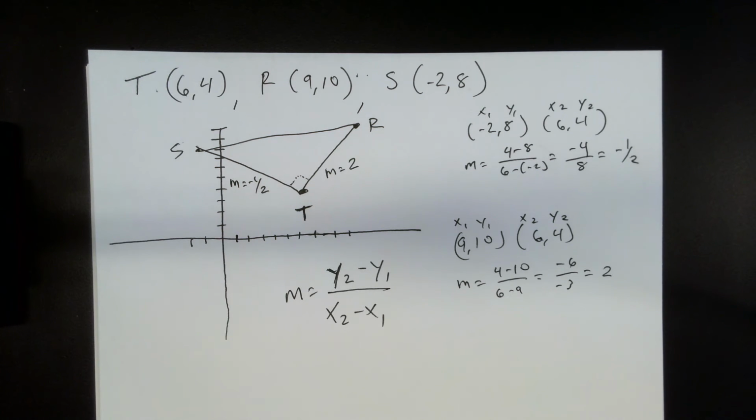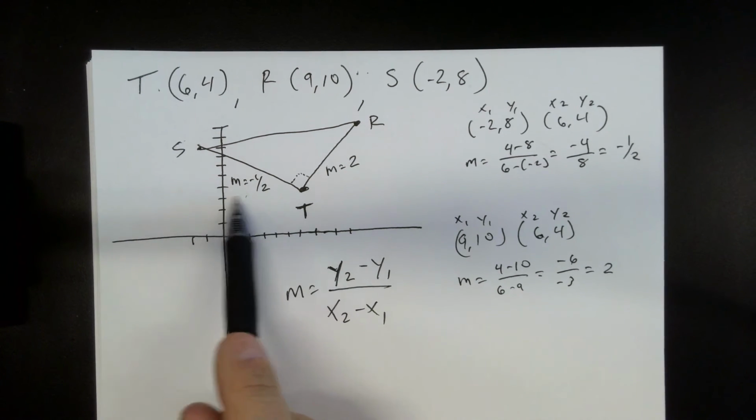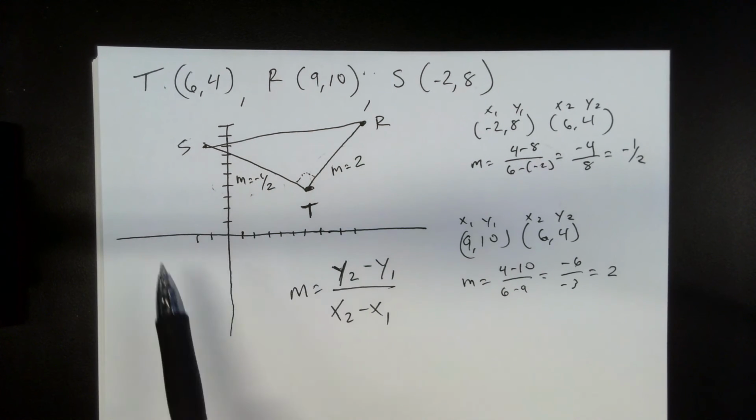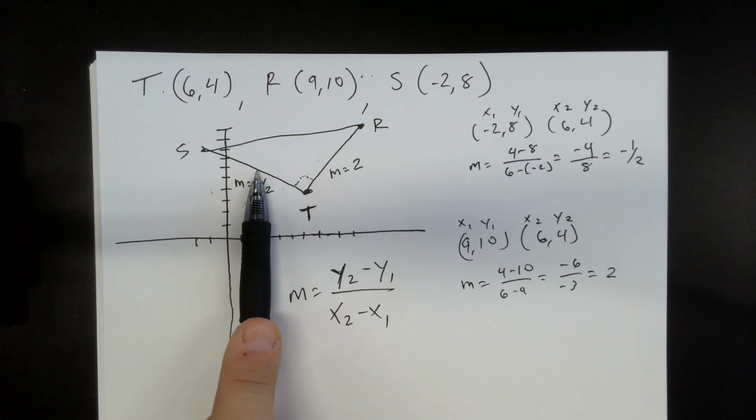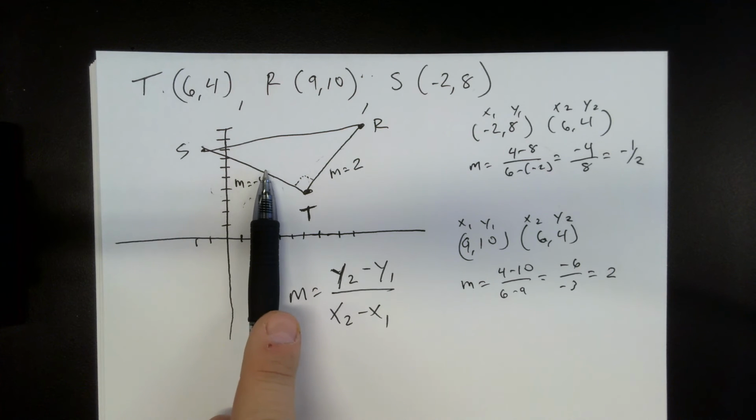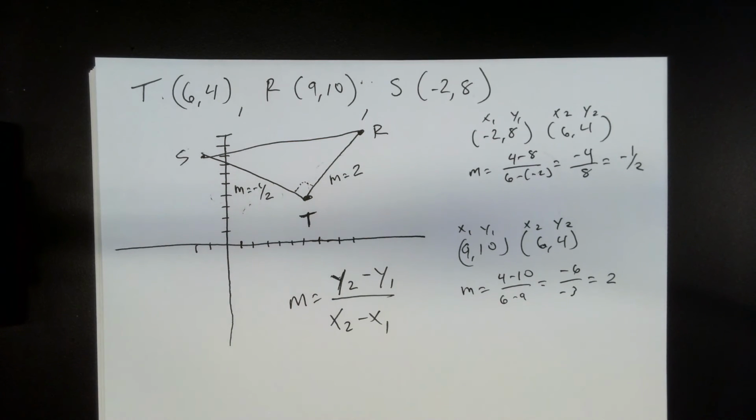Wait, how can you tell it's a right angle? So, Tyson, which you should have learned last year, if the slopes are reciprocals with the sign changed, then they're perpendicular, meaning they intersect at 90 degrees. Do you see how this one is -1/2 and this one's 2? The reciprocal of -1/2 is -2. The sign change would be a +2. So you know that those are perpendicular.